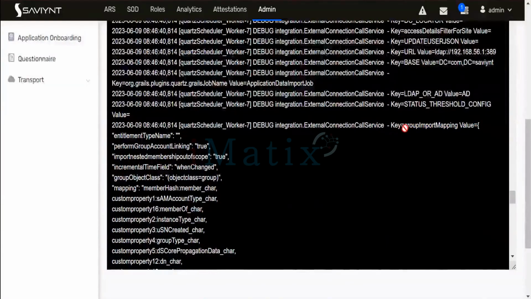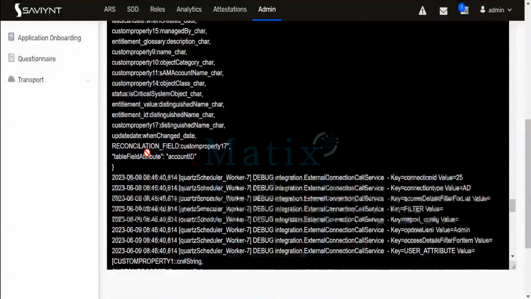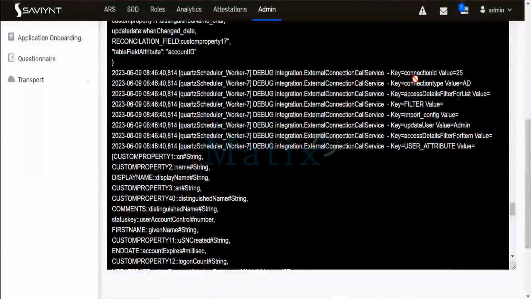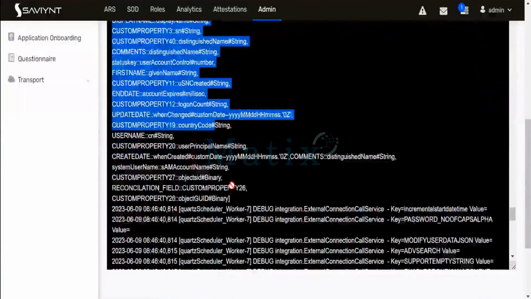What have we given for our import? Entitlement type name, it is empty. Connection ID value, it came in import config value, custom properties. All the values it is facing.